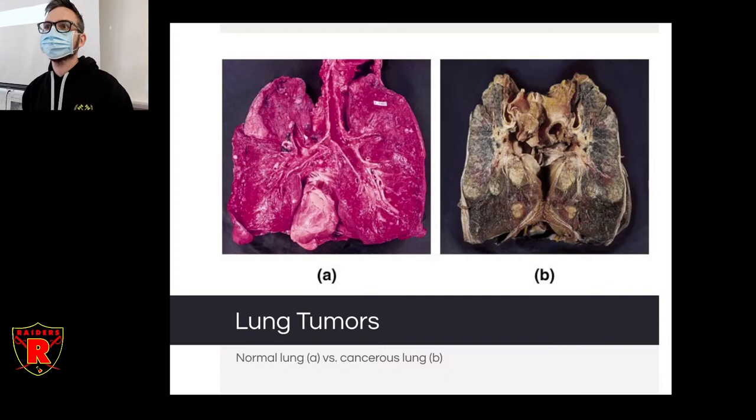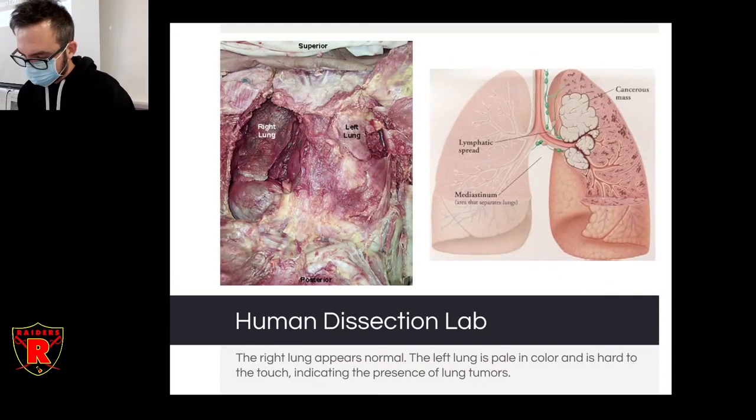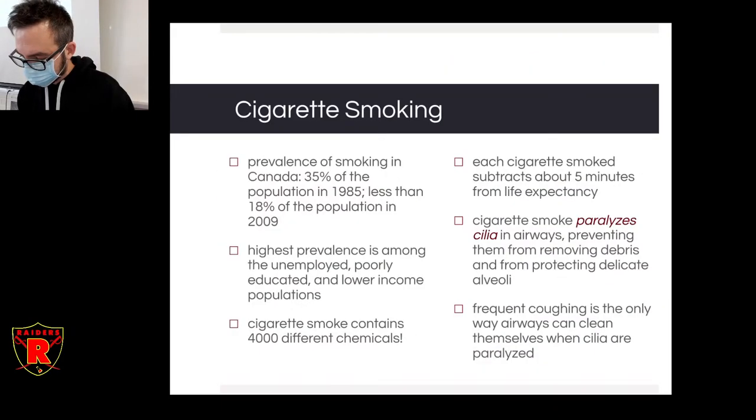Yeah, that's a lifetime smoker, somebody who's been smoking for their life. They also have lung cancer, so there are a number of tumors on that image on the right. It's really significant. Again, if you take one thing away from this, don't smoke. I'm going to skip over this part right here. I'm going to jump over this. I don't want to hit you over the head too much with the no smoking message.